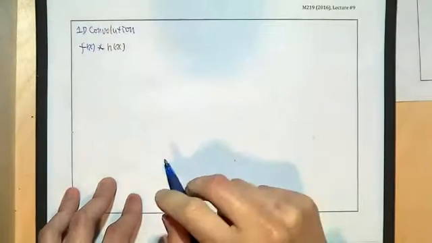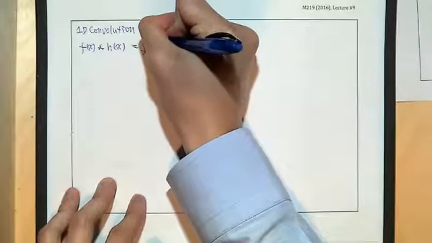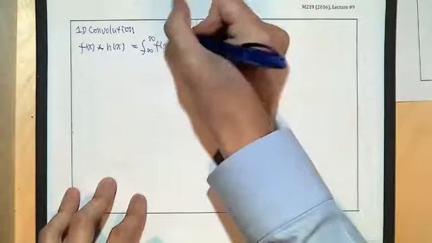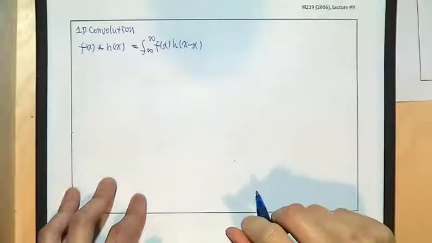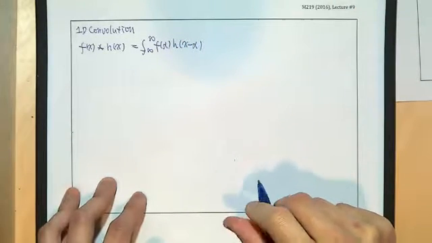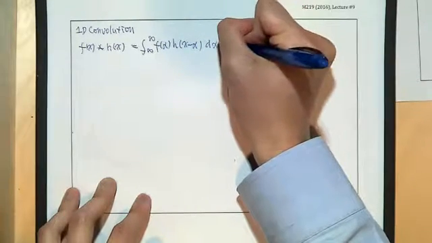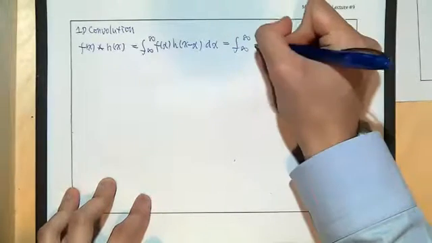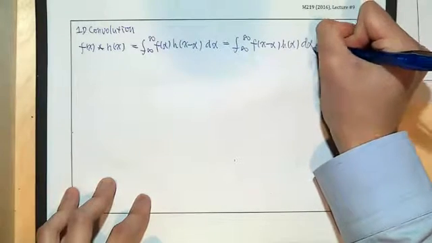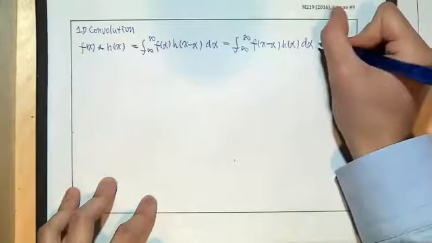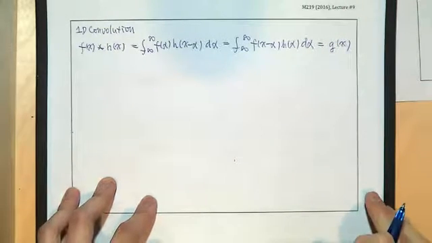And there's a reason that I've used f and h. This is actually convention. You'll see that f is used a lot of the time as your input function. h, as you'll see later on, has meanings of a kernel or, let's see, the transfer function. And here, let me just give the output a name so that it's easier to keep track of. So let's say the output is called g.